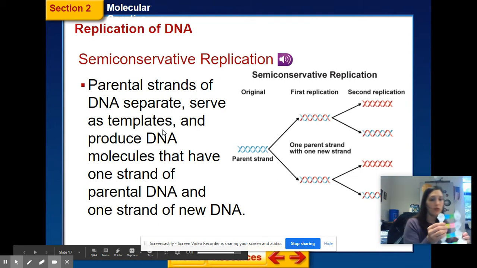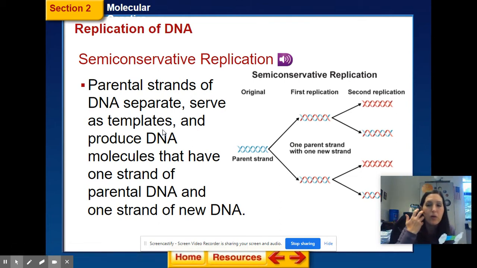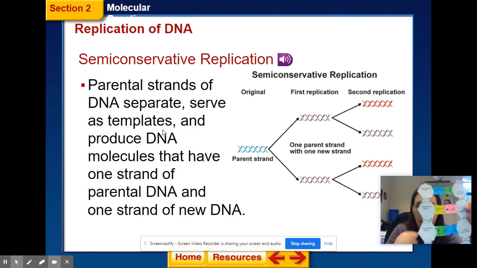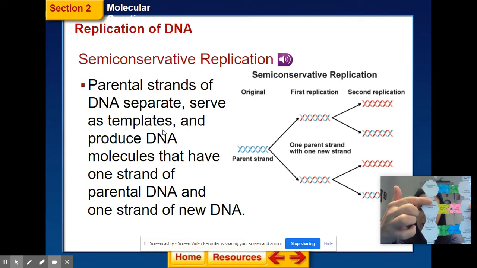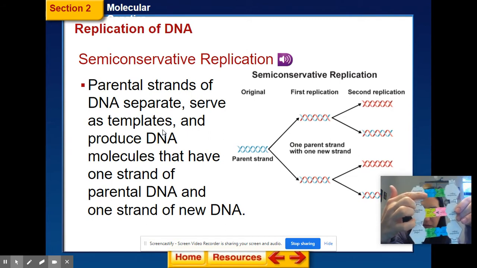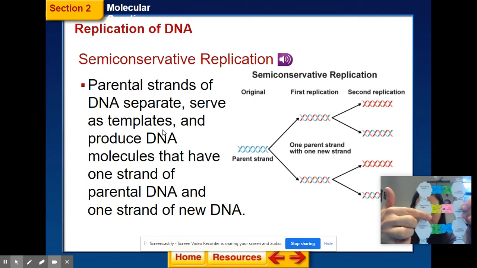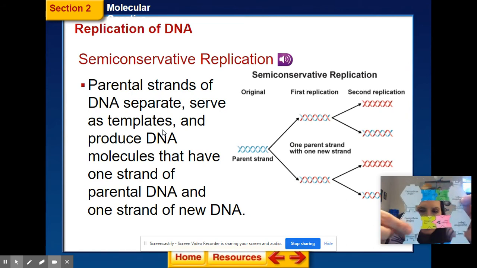Okay. Hopefully you have your model at home. If you have made it on paper, you've cut and colored, somehow you have your model at home. And even if you just wanted to write on a piece of paper, sugar, phosphate, and then do a few of these nitrogen bases in the middle, just so you have an idea. You'll notice that one side is right side up and the other side is upside down. You're like, what's up with that? Why is this upside down?